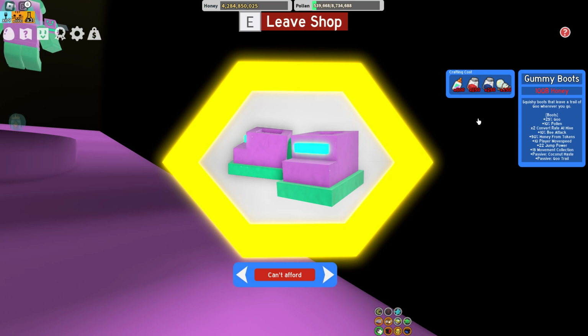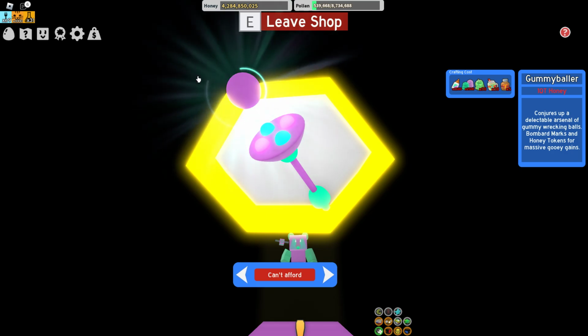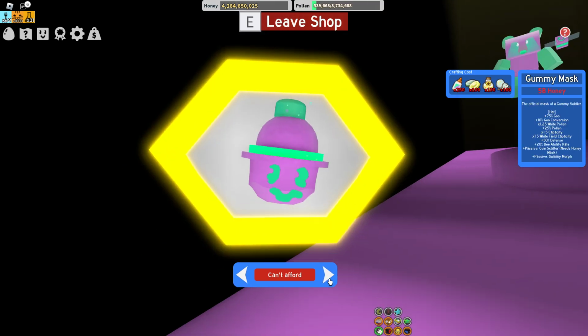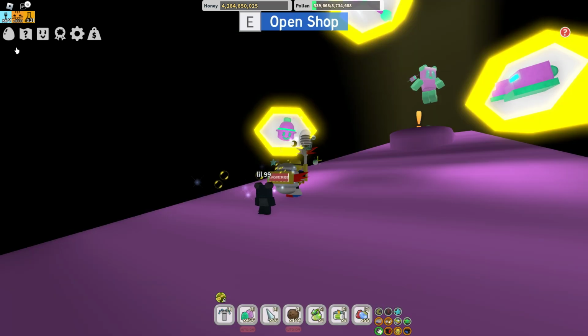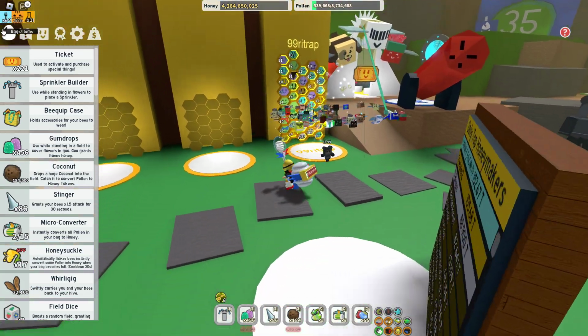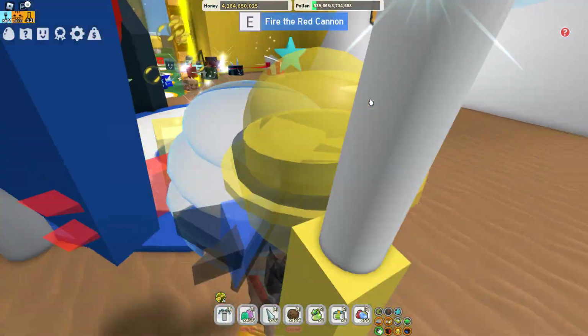The gummy boots are really expensive, but it's another endgame item, and then the gummy baller, that's for a long time. Once you're really endgame, it's like the last thing you buy if you're a white hive. So yeah, you have the gummy mask. You're gonna have to buy it if you're White Hive, but don't worry about it too much if you're not at that level yet. But you should be getting it.